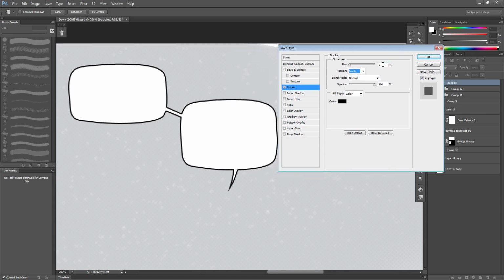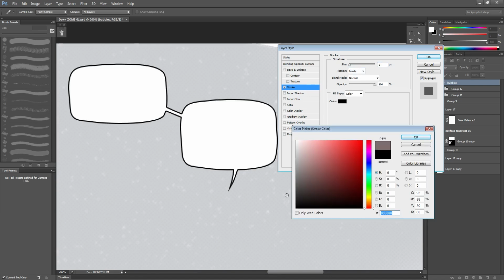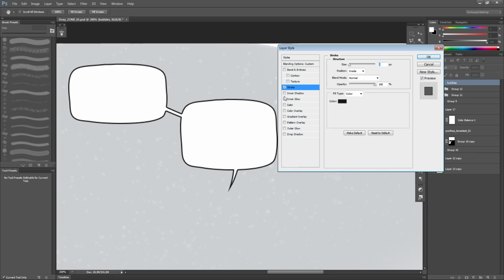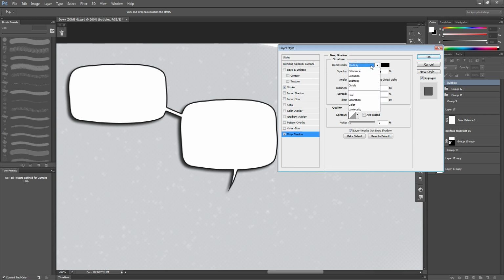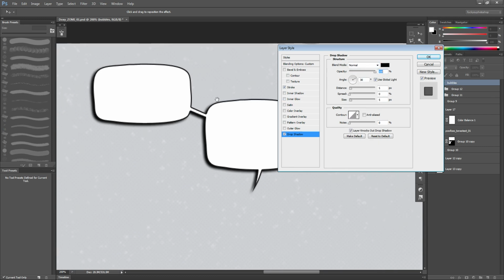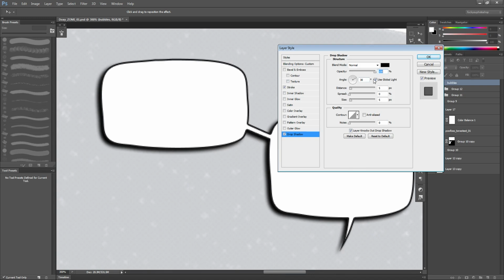That said, you still want to do a little bit more work because straight up black looks a little bad. So let's go a little gray. And here's what I like to do. I like to do a drop shadow. So you're going to go to the drop shadow. You're going to remove the normal. You're going to put the opacity back up to 100%. These are default settings. I'm going to unclick global light.